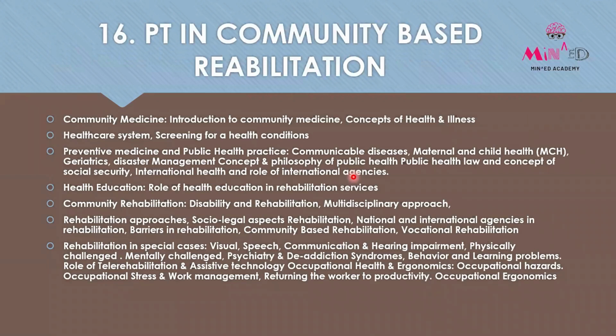Then PT in community-based rehabilitation. So that is community medicine, introduction to community medicine, healthcare system, screening, preventive medicine and public healthcare practice, healthcare education, community rehabilitation. It's a multidisciplinary approach. Then rehabilitation approaches, socio-legal aspects, rehabilitation, national, international agencies, and rehabilitation in special care like visual, speech, communication, hearing impairment, physically challenged, mentally challenged. Okay.